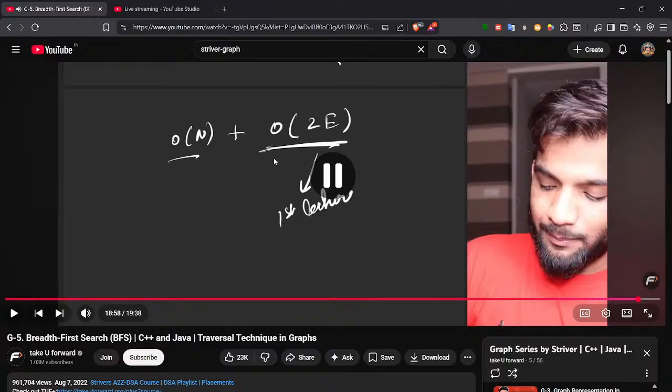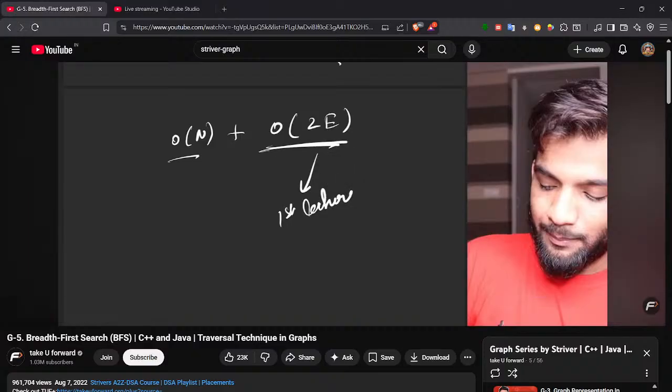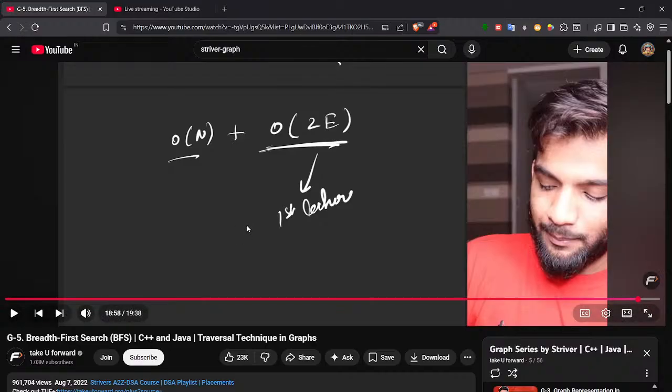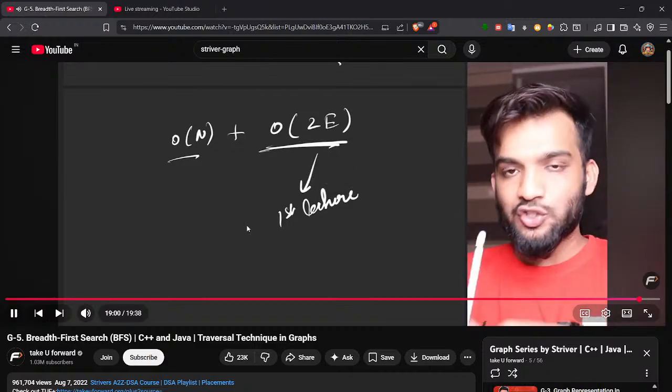The total degrees, because for every node we traverse all the neighboring nodes.